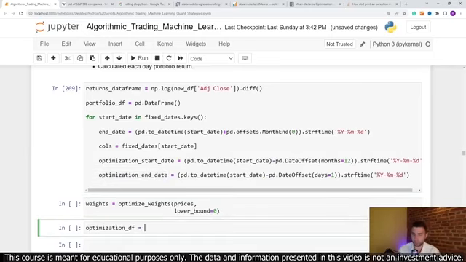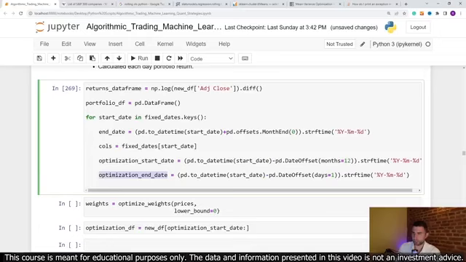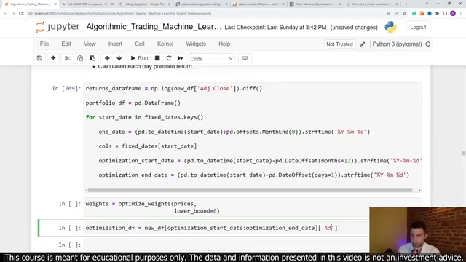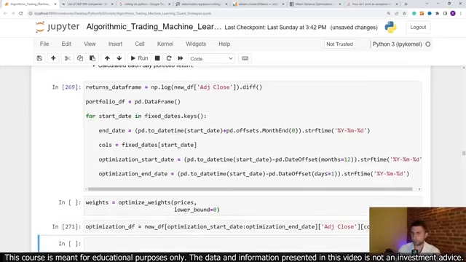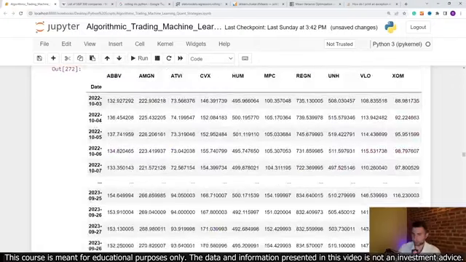This optimization data frame, we can use the new data frame, which contains prices, right? And we can select the following dates from the optimization start date to the optimization end date. Then we'll select the adjusted close, and we want only the columns that we're going to use for the portfolio for this month. And that will be pretty much our optimization data frame.